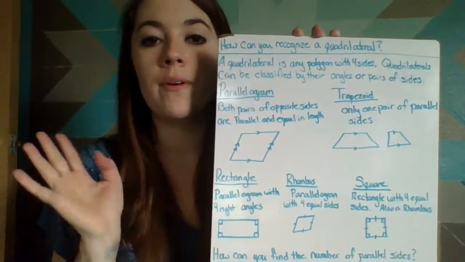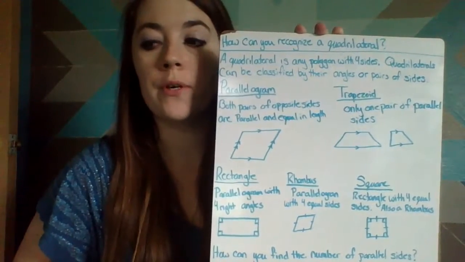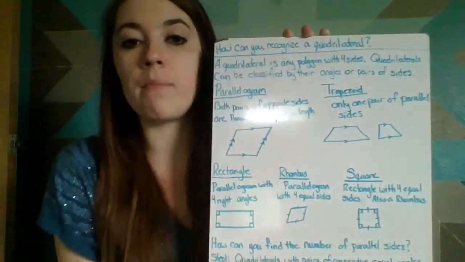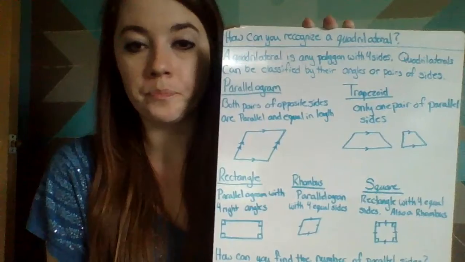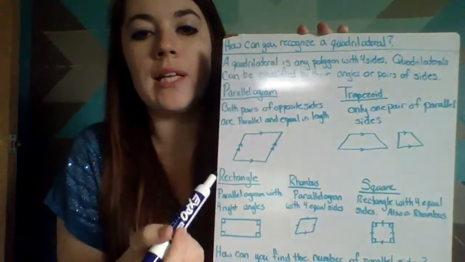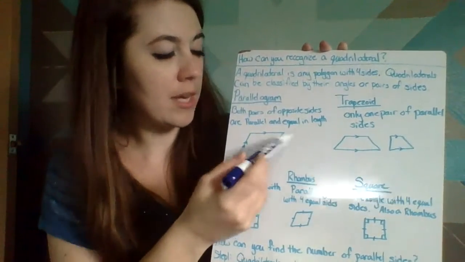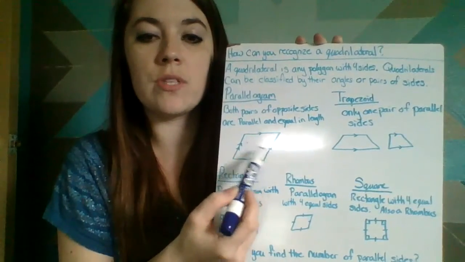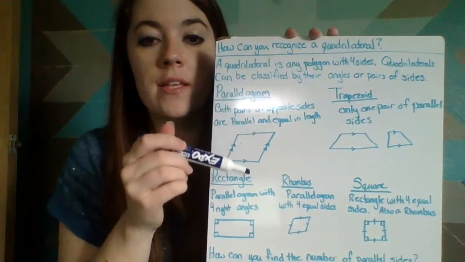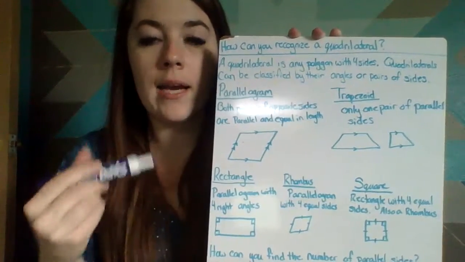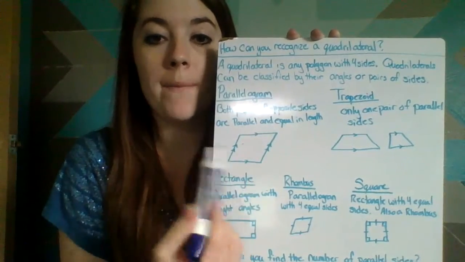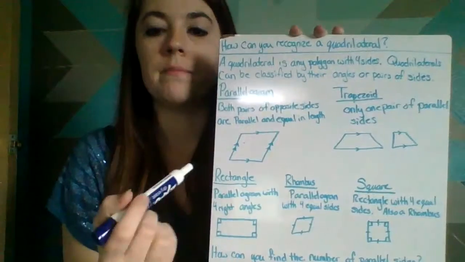We've got a lot of things to run through, definition and property-wise and everything, so just bear with me. So, parallelogram. Both pairs of opposite sides are parallel and equal in length. My little arrows on here show that these two sides are parallel, meaning they're never going to intersect. Same with these two sides. Opposite sides would also have to be the same length.